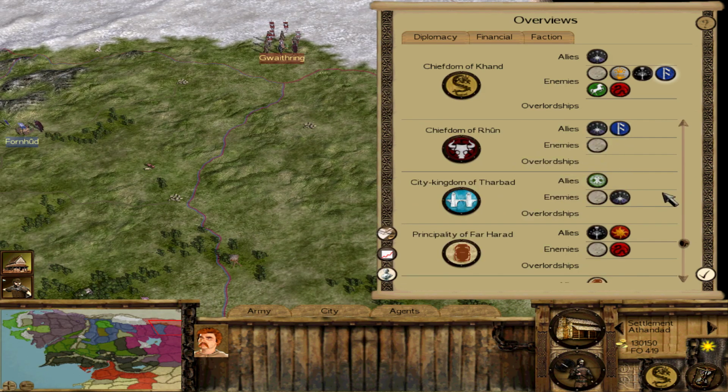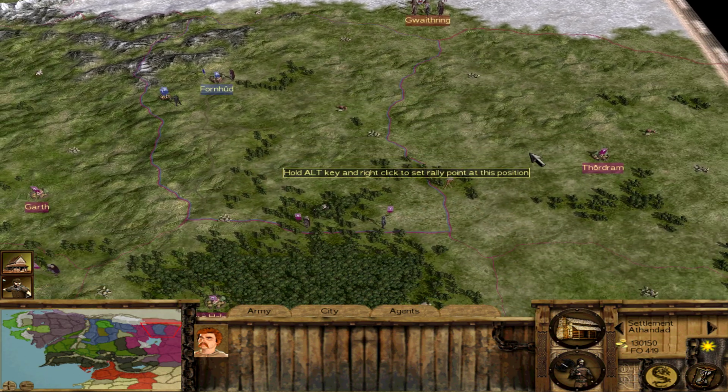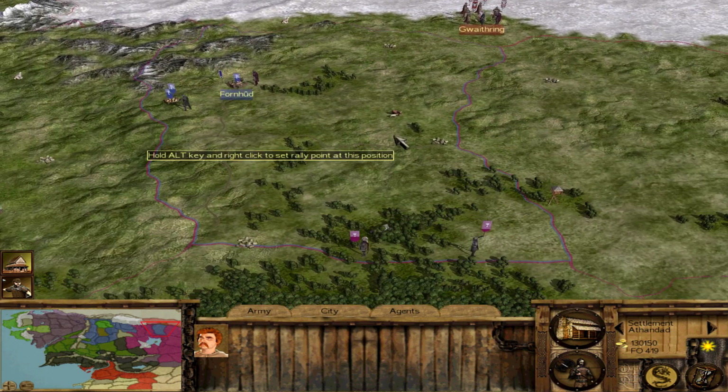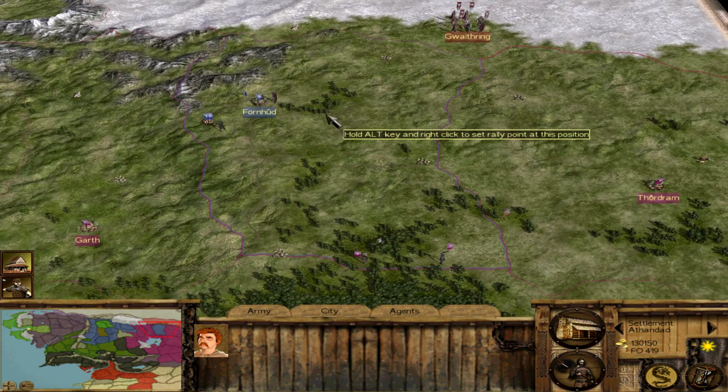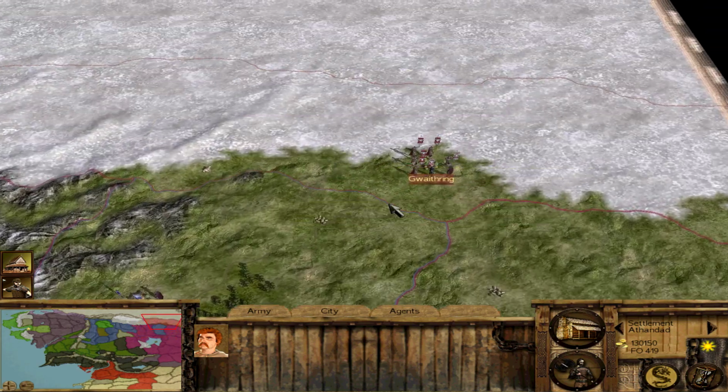Rhune is not at war with anybody. They're just sitting up there and probably broke. And I mean, they could do a lot of damage with these armies, but it looks like they're not going to attack their ally, and they're not going to start wars themselves. It's interesting to see that.